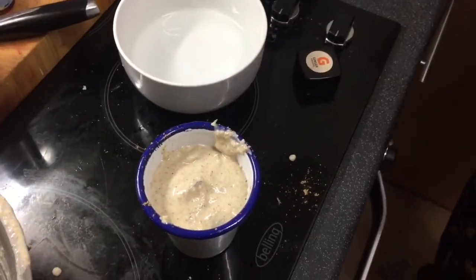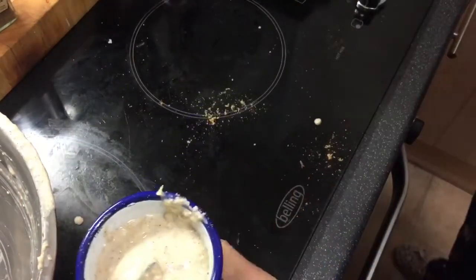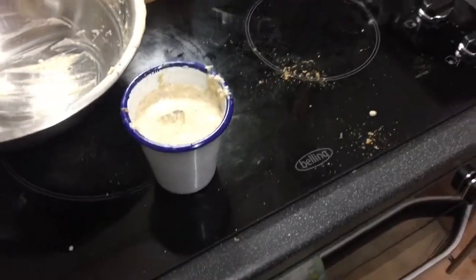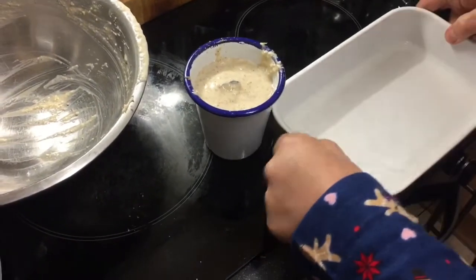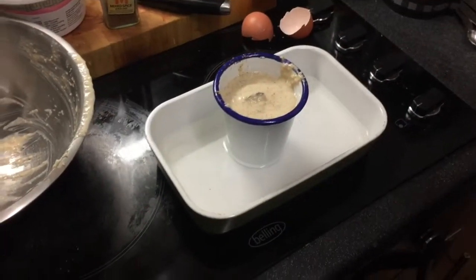So I'm gonna do something a bit different this time. I usually bake it, so I hope I'm not wasting my ingredients. 1 second, I'll just get a cloth, because that's a bit messy there. Okay, so what I'm doing is I've got some water. I'm going to have a go at steaming it. So that's going in the water. The oven's on the usual temperature, 180.